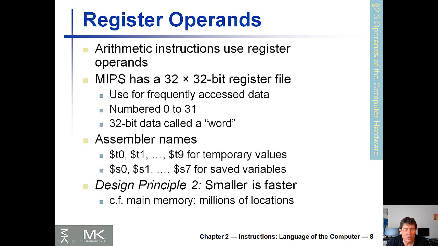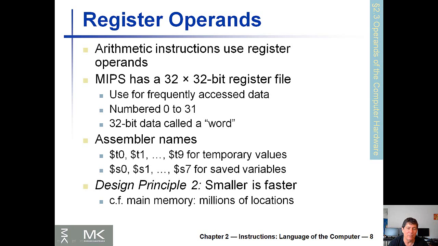Now you'll notice that the registers I was using were the T registers and the S registers. Notice that for the T registers, you have T0, T1, and so forth up through T9, and the S registers, you know, S0, S1, S2, so forth up through S7. I normally use the S registers for loading, sort of swapping in variables, and I normally use the T registers for doing the operations.